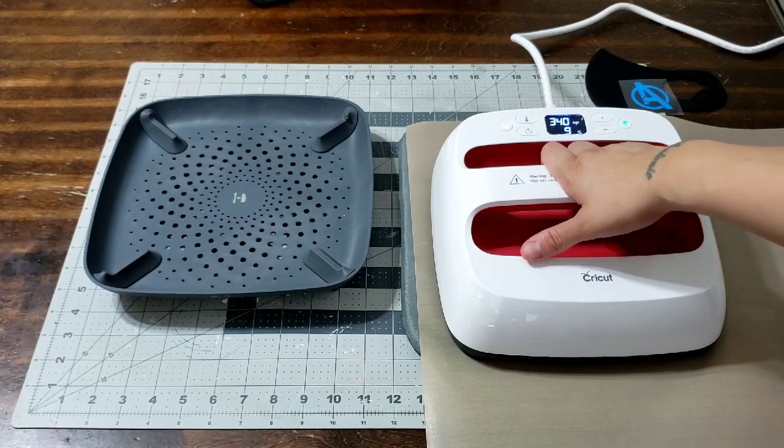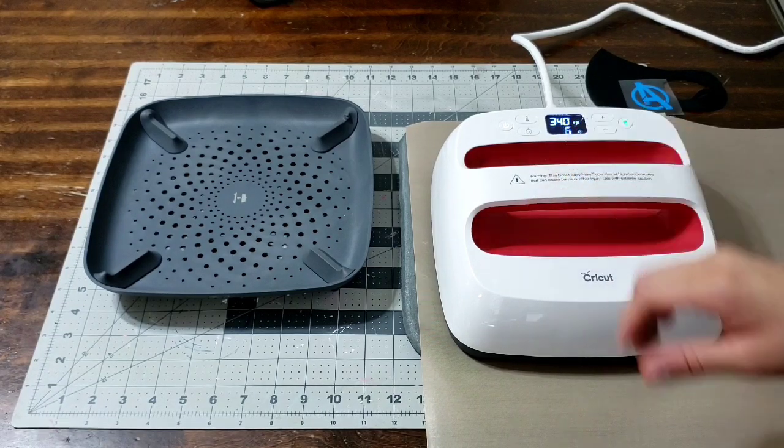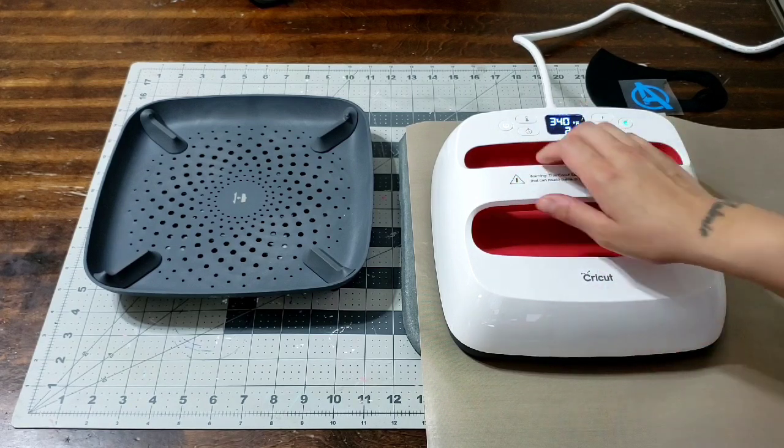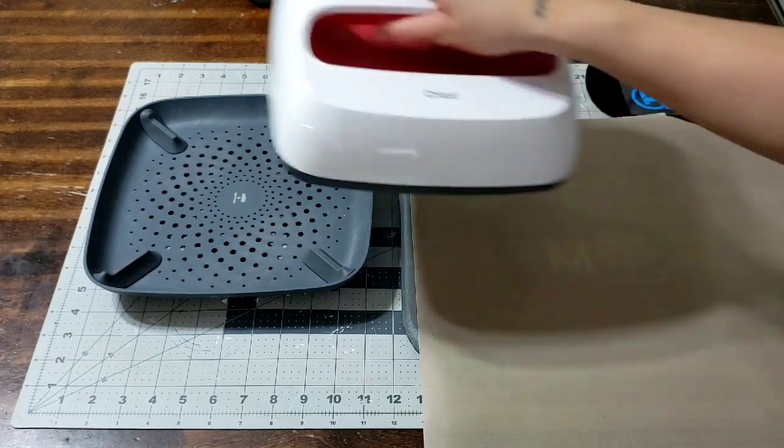Now you can also customize your own masks. You can add your initial on there. You can add your name. If you buy them, of course, unless you're going to buy them already made, it's optional.